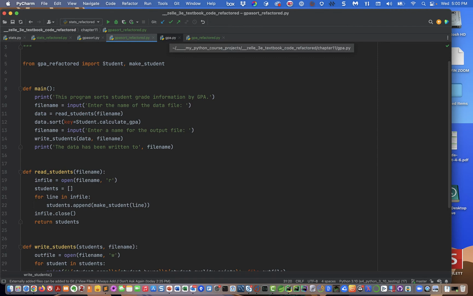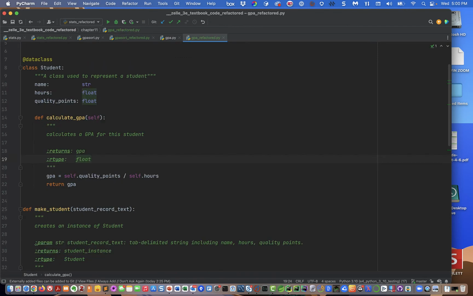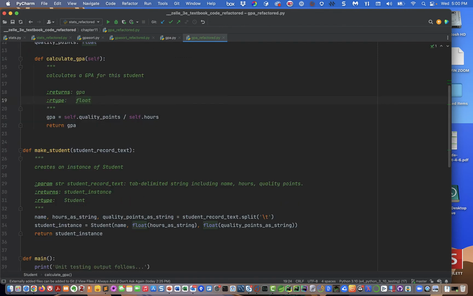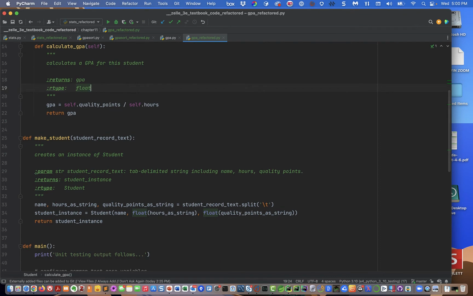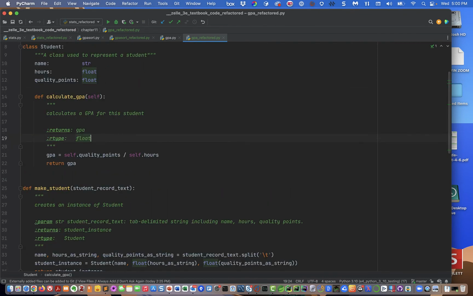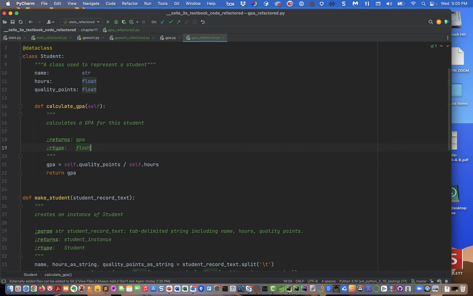We still don't put parens after it because we're not calling it, we're passing it to sort. Okay, so if you look in my GPA refactored, what's the method called? Oh, it's called calculate GPA, right? So then we calculate the GPA, quality points divided by hours, and then we return the GPA.